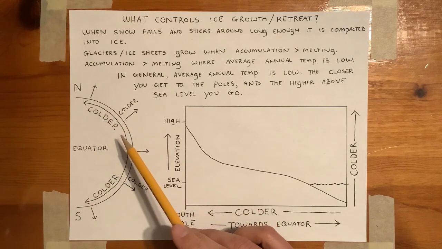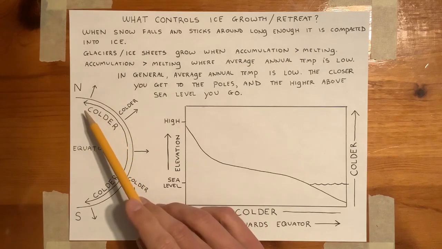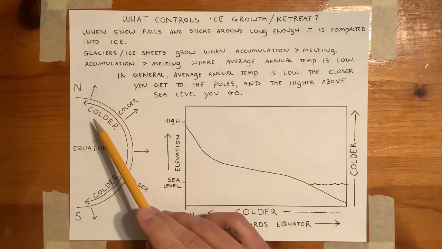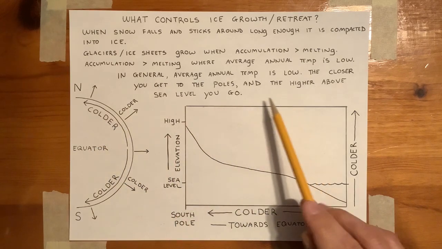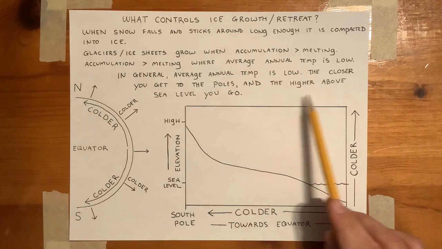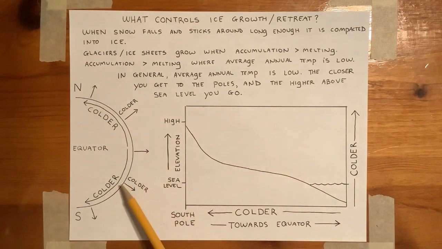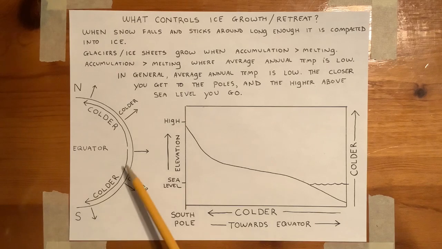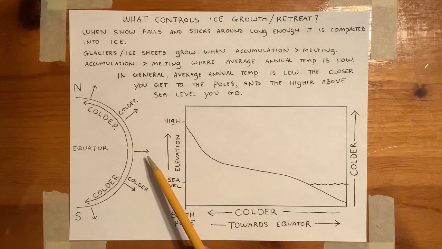So as you go towards the poles, your average annual temperature gets lower because there's less solar energy being absorbed by the poles. And the other thing you can do is you can go high, right? If you go high above sea level, if you increase your elevation, regardless of where you are on the Earth, either by the equator or by the poles, the higher up you go above sea level, the greater altitude or the greater elevation you go to, it generally gets colder, right?